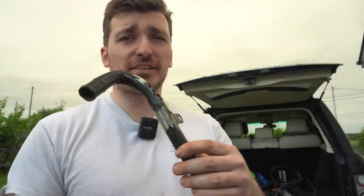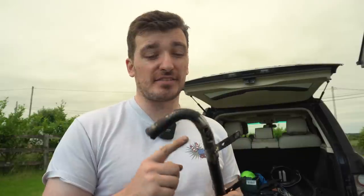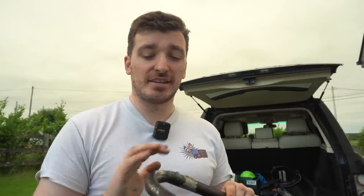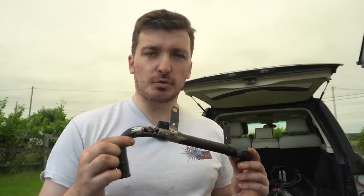Well, sort of as expected with a crappy stick welder, this went pretty terribly. As you guys can see, we start with the pinhole, we've now got a huge hole. It's just because this is so thin, it's rusted away from the inside. There's almost no metal left on this pipe. So yeah, gonna have to order another one of these, get it fitted. We'll order new heater hoses all round while we're at it, so.